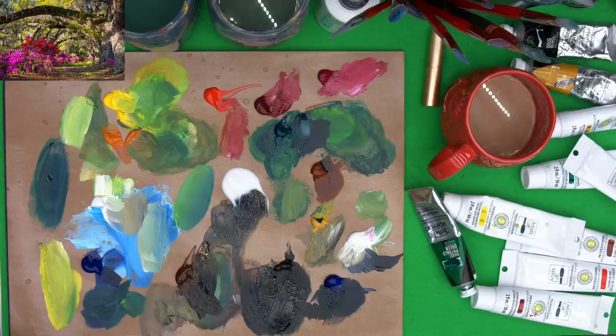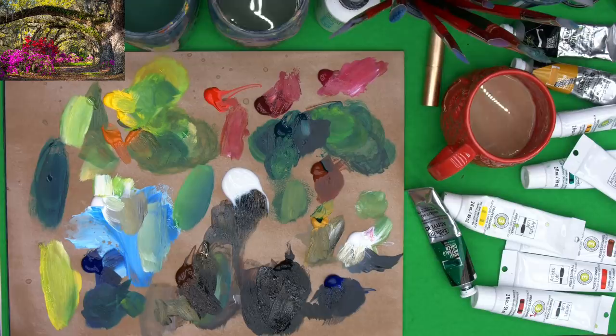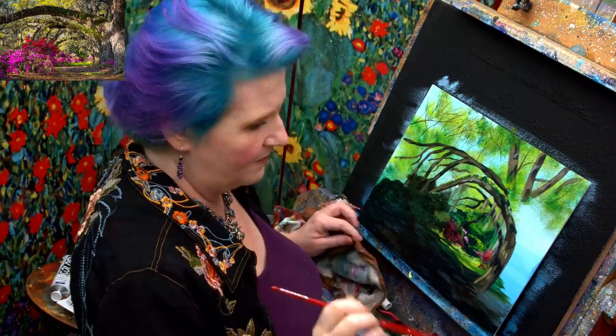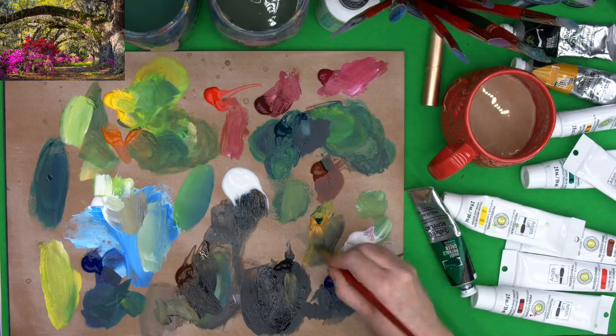I know I've got another little branch that's gonna be coming forward, sort of layering over all of this, but I want that sense of density in my background. And so I recognize that I've got to build that up. And if I want to build my bushes up, I've got to get that in there. Now, I've got so much moss and stuff happening places. So I'm going to get my yellow and my black, like I've been doing, and really work that in.